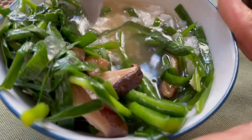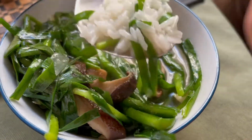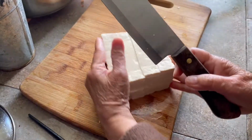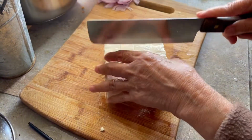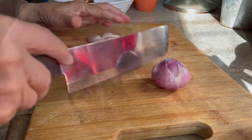Hi friends, today mom's gonna teach us how to make chive soup, which is in Vietnamese, gan he. We're gonna need a bunch of chives, a block of firm tofu, some shiitake mushroom, and one shallot.